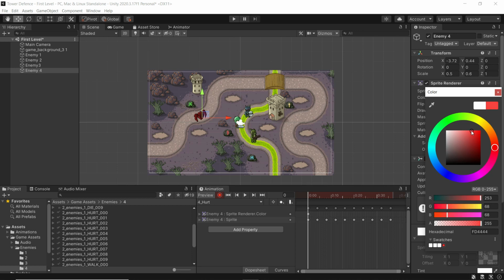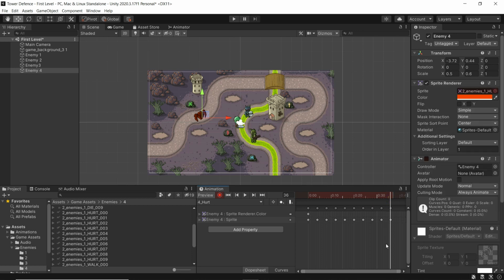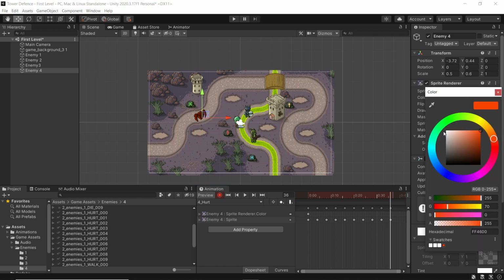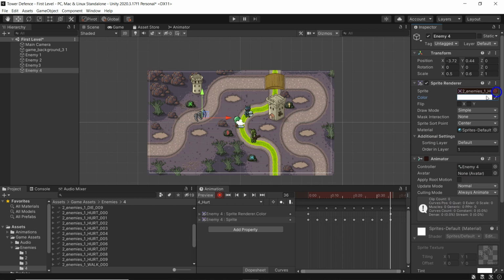I want some of this color. And then after that, I'm going to the last frame and change it back to the original color. Now I'm going to stop it. Now when I play, you will see when he gets hurt, he changes color. You can also do the same things for the other enemies if you want.